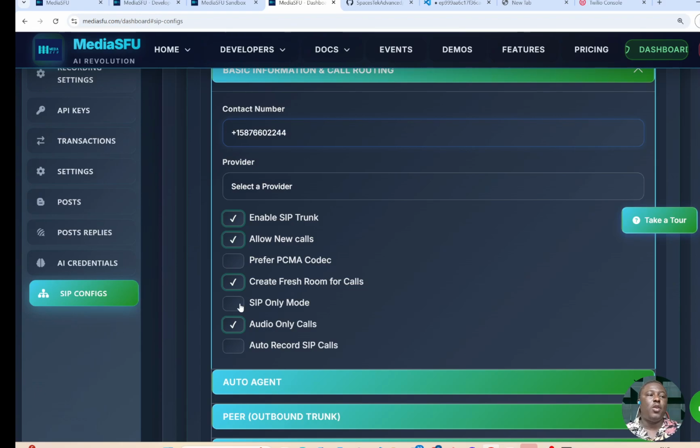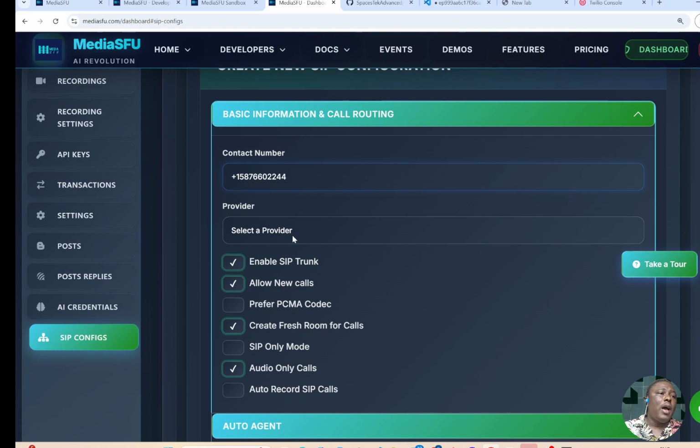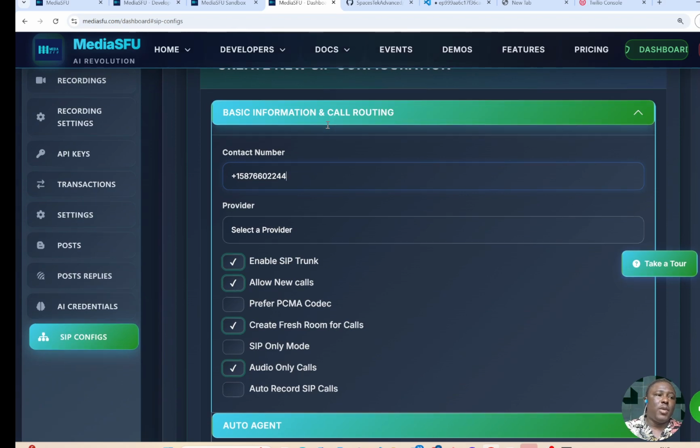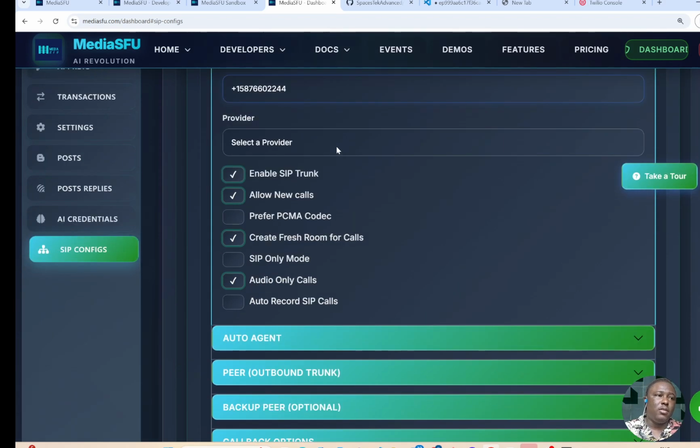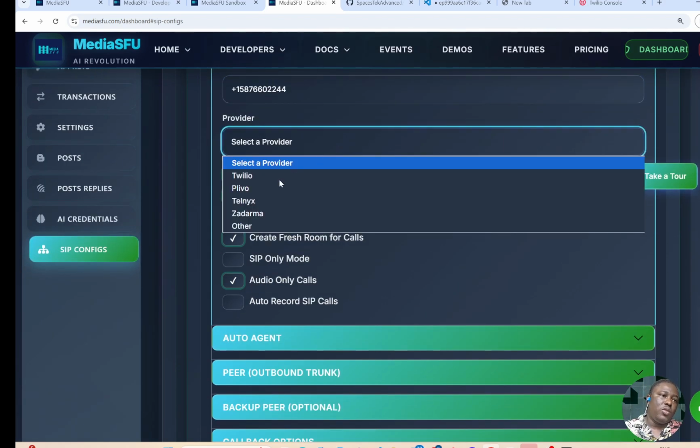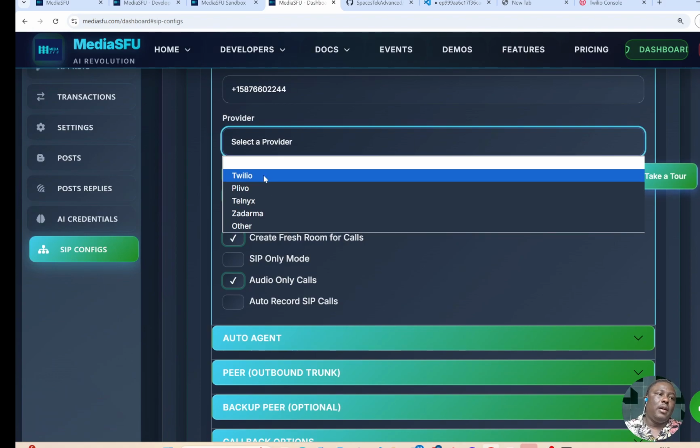If you don't want the human ever joining the call, you want to switch to SIP only mode. And even then, if you want to override this, or if you follow the documentation in rooms, you'll see how to still force join a room with SIP only mode with some secure secrets. So aside from the basic routing information, which isn't that difficult, you want to also pick your provider from here.